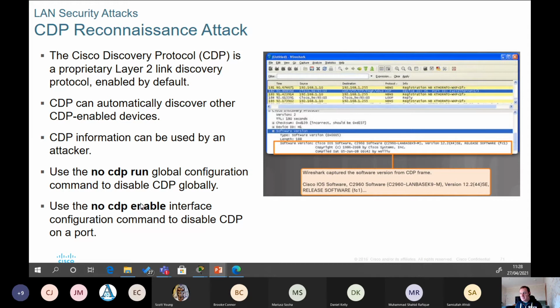Or you can use no cdp enable on an interface, just to turn it off on that particular interface. So it might be you've got an internal network, but you've got one that's facing outwardly. So you might want to turn it off on that one to prevent any attacks coming in.